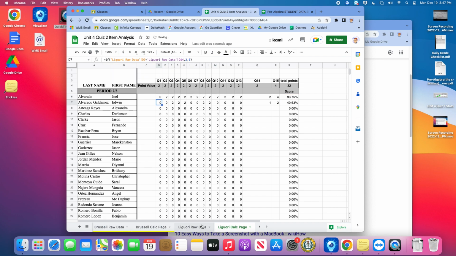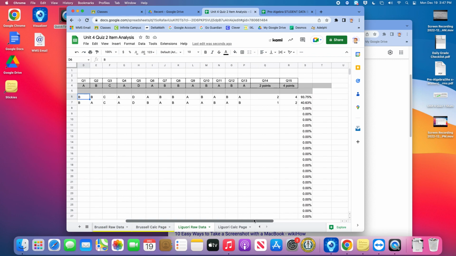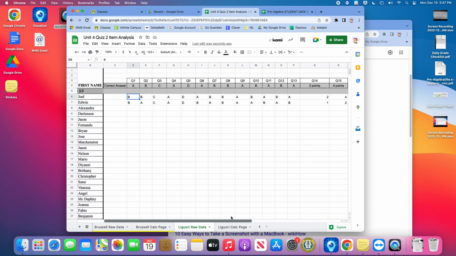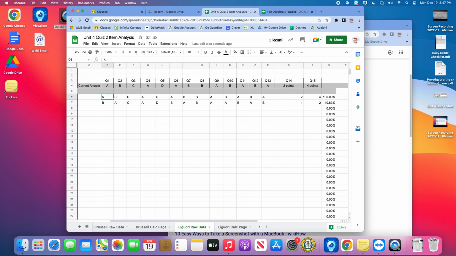Now when you go back, if I change this, it should change the score. So I'm going to change this to A, and it should change the score over here. Change this to B. Yep.